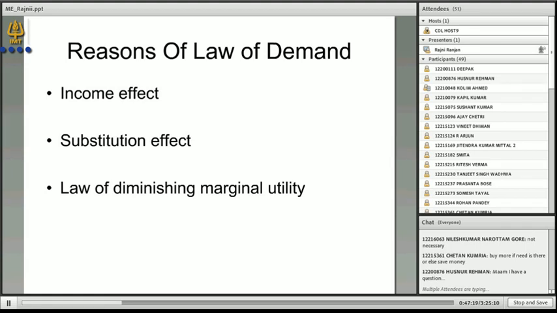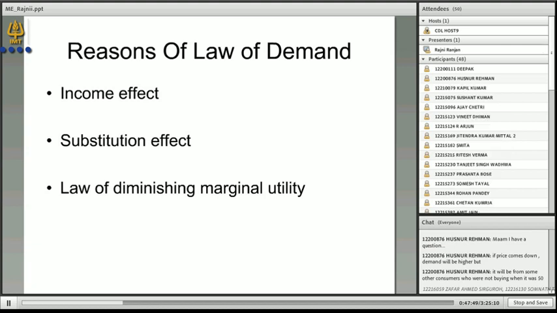This is only a concept, a theoretical fundamental, which can only be described when we consider some assumptions, some experimental values. If price comes down, demand will be higher. When prices go up, suppose the price of apple goes up to 75 rupees, I will not be able to buy more than 1.5 kgs, or 1 kg and 250 grams.